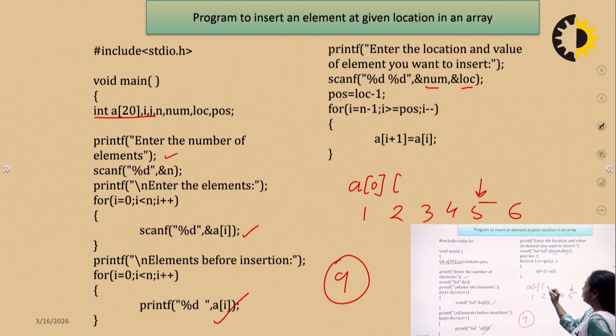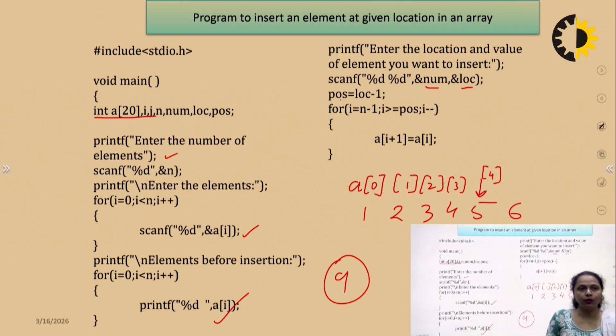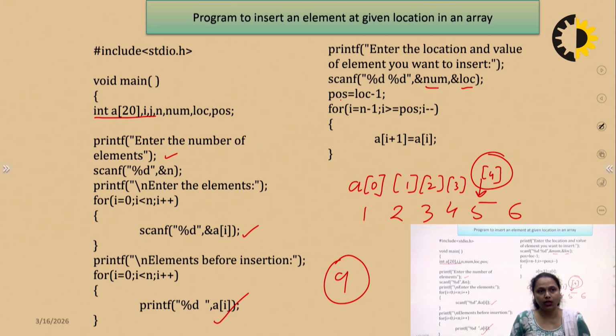2 will be stored at index 1. This is index 2, index 3 and index 4. So as per the concept of array, the index value is 4, but as per the perception of the user, the position is 5. Okay. So for that purpose, this statement is being written. If you do not want to write this at this place, then directly write it in the loop also. That doesn't matter.